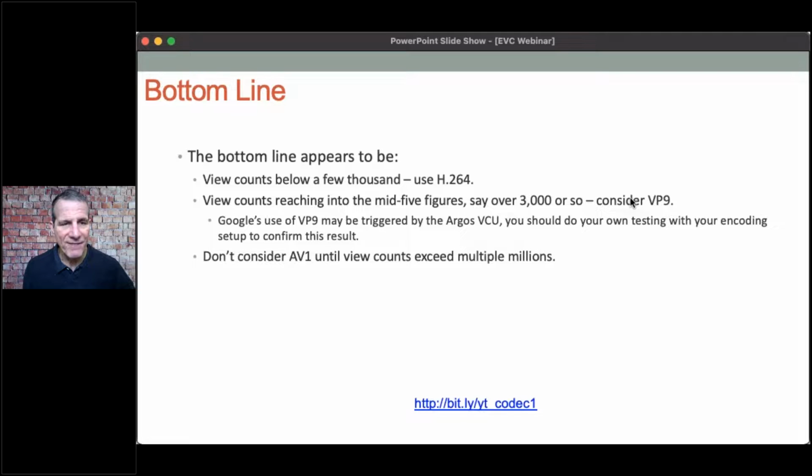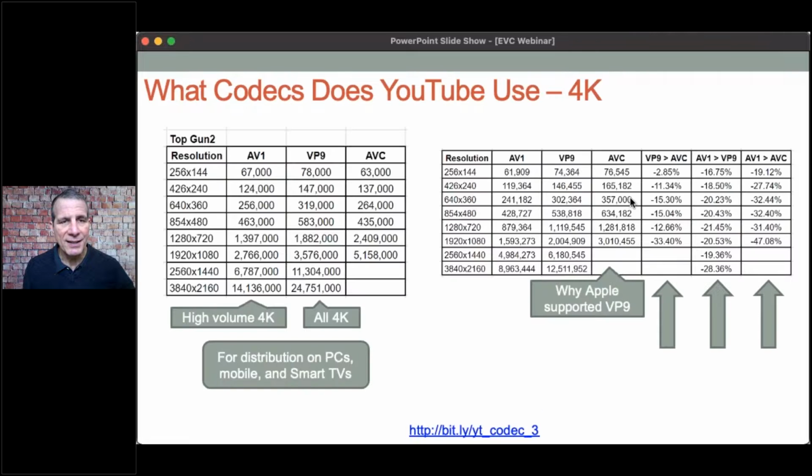And that was both me and a lot of the streaming media presentations. Kind of summarizing what I found, the 4K story was a little bit interesting. Here we see that this is the Top Gun 2 trailer. This is dozens of millions of views. And we see that we've got AVC on the left up to 1080p. Then we've got VP9 all the way down to 4K, AV1 all the way down to 4K.